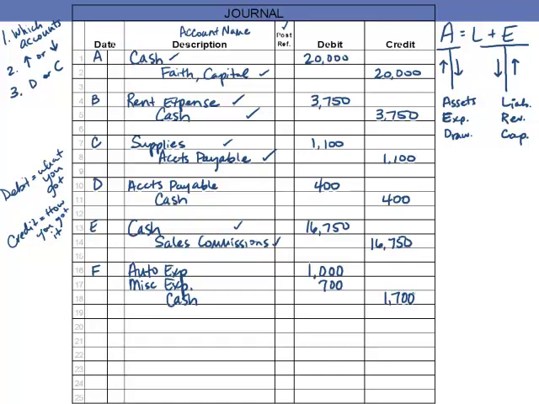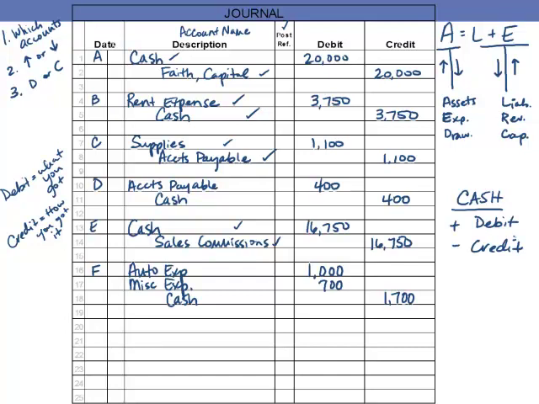One other thing, another little trick. If you memorize the rules for cash, then you've got half of just about every one of these, except C. If you memorize that cash is increased with a debit and that it's decreased with a credit, you really don't have to know any of the other rules. You should, but if you get stuck, it's a good thing to fall back on.